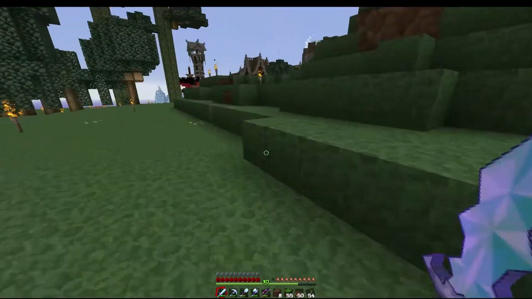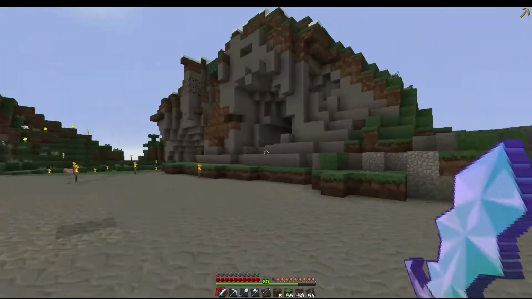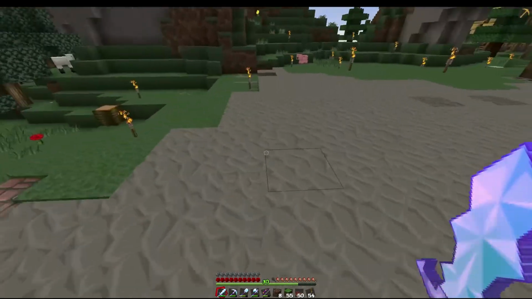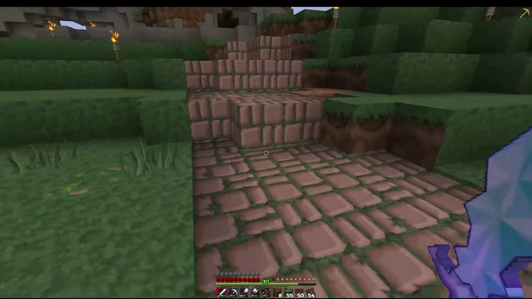So I did a whole bunch of terraforming and ripped all this little mountain down. I might tear this down yet. I'm not too sure. This whole platform needs to go down at least 2 more times because this goes up too fast. I don't like this transition here.